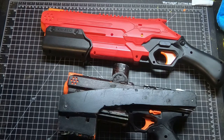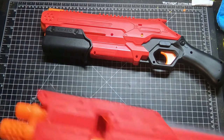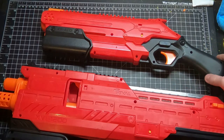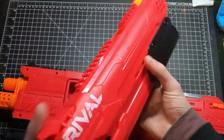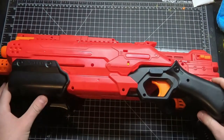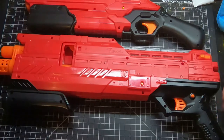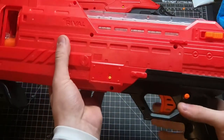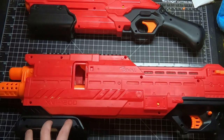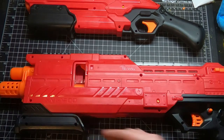Jacob wanted to bring in the Atlas because it's like a true shotgun, and he thinks it's personally better than the Takedown. The Takedown is fine, but the issue is it's way too big to be a secondary, and it also just feels weird as a primary. The Atlas handle is really comfy and fits nicely, aside from the safety being in a weird spot. The pump grip on the Atlas is also really good, and you can top-load through the jam door when the breach is closed — we need more blasters like that.